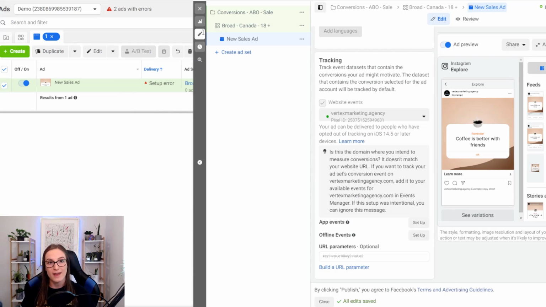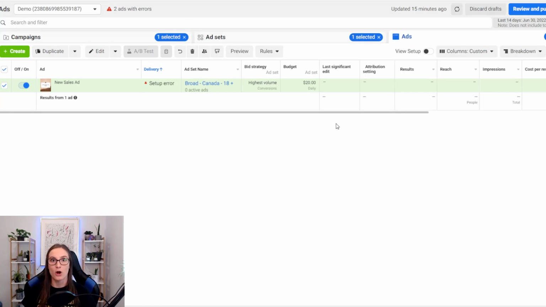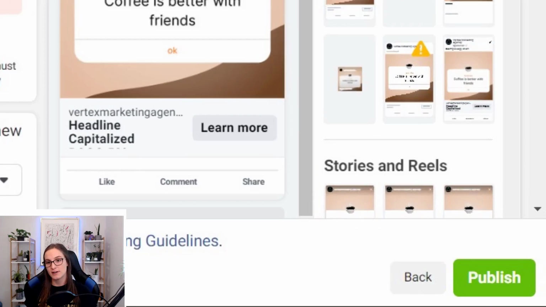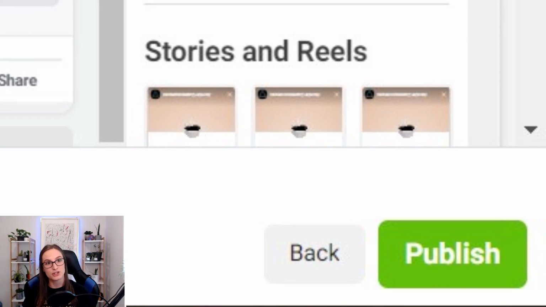Now, anytime you exit out of here, there's probably going to be a box that appears and says, are you sure you want to exit? Facebook always automatically saves the changes that you're making within your ad account, so don't worry about pressing that edit button. If ever you want to go back and edit it, you just press it right here. And once you're ready to actually publish your changes, you've set up all the things that you need to create a successful campaign, go down here and press that publish button.